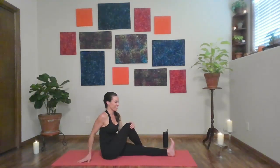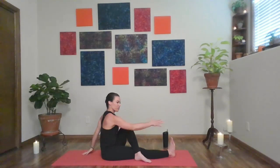And come back to center, straighten both legs. Bend the left knee, sole of the left foot comes to the mat. Right toes point straight up, right arm holds onto the outside of the left knee. Reach the right shoulder toward the front edge of the mat. Pull the left shoulder back.